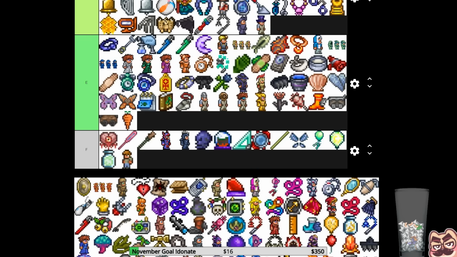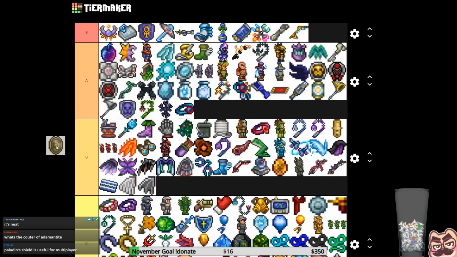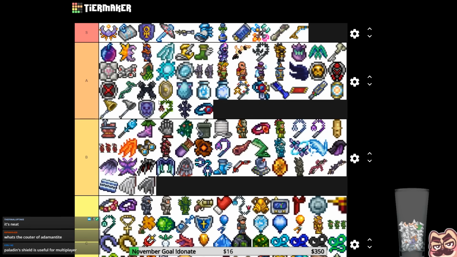Paladin Shield, if I remember correctly, is interesting. It absorbs damage done to allies on the same team if you have enough health. And I like the idea of introducing more multiplayer synergistic items. So for that reason, I'm gonna put it up here. I want more things like this.